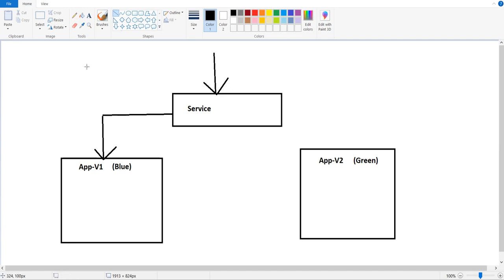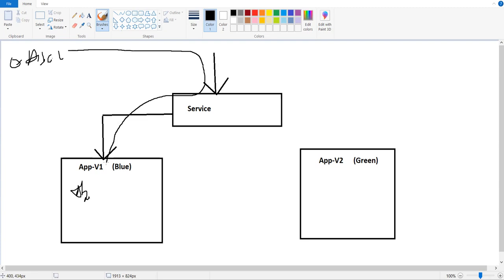I am the user here. Consider I am a remote user, I need to access abc.com. That's the application. So first I am hitting the traffic, then it goes to the corresponding container, the container that runs the application abc.com. This is in a pod, the version one application, running in a pod.